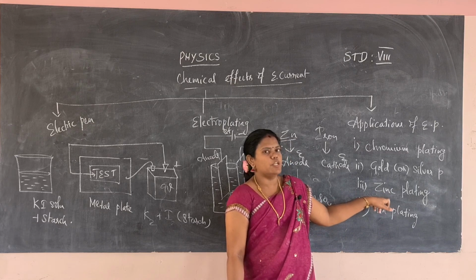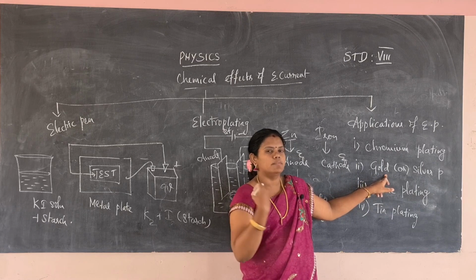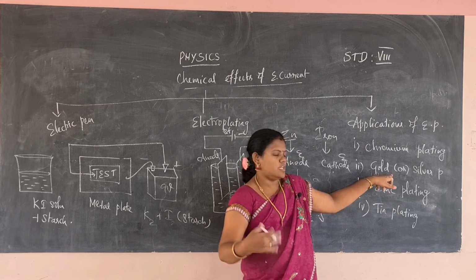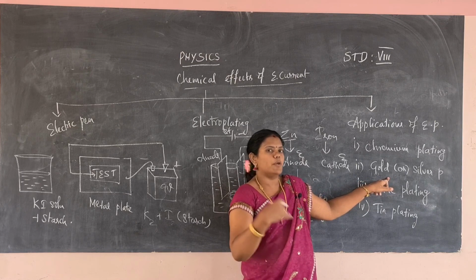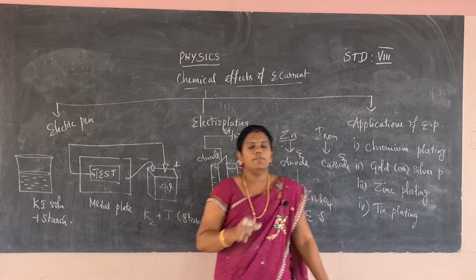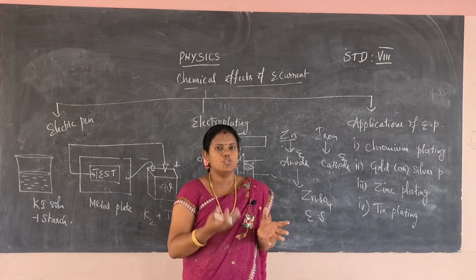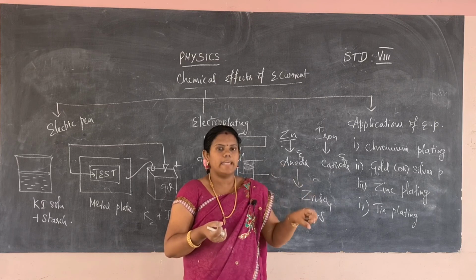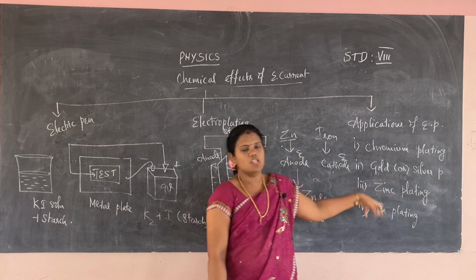Zinc plated metal is used in the construction of bridges, and gold and silver plating is used to make artificial jewelry. For jewelry, we use a normal metal, and silver or gold is coated on the metal to make artificial jewels. Then chromium plating is when you coat chromium on any metal. Chromium plating is very useful for bicycle handlebars and water taps. Wherever a lot of water is supplied, metals with chromium plating are used, because they do not corrode easily.